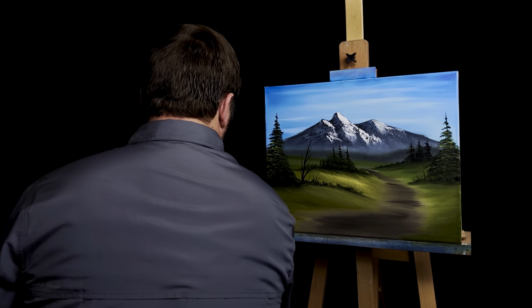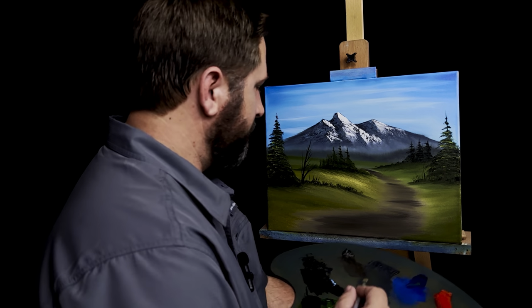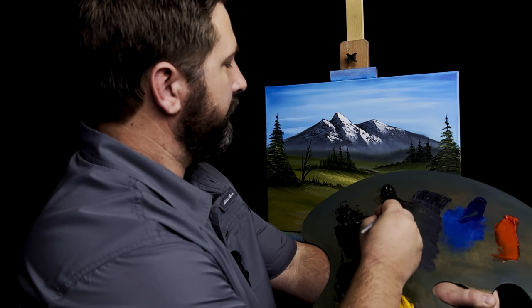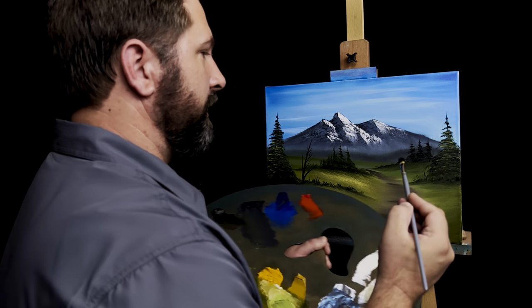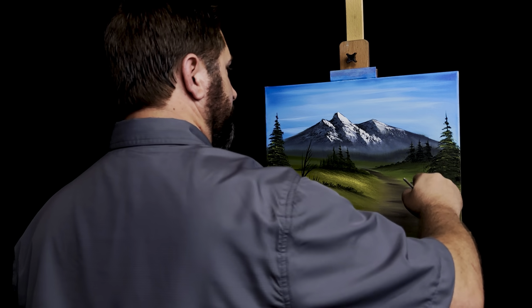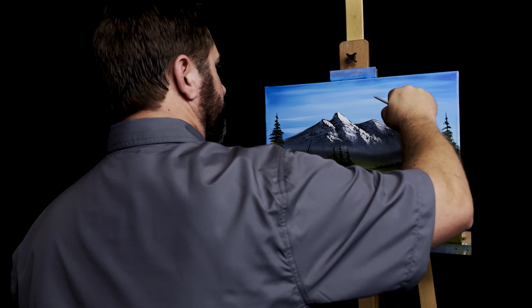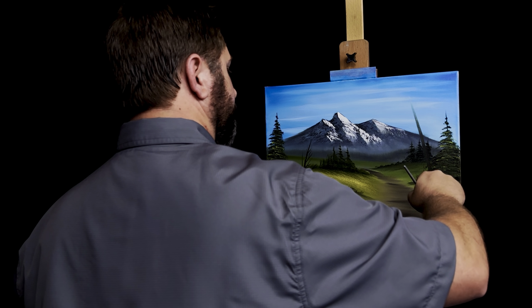Okay. Now I'll grab a filbert brush here. Let's get into some brown, a little black, a good dark color. And how about right in here? We put a pretty good size tree right there.